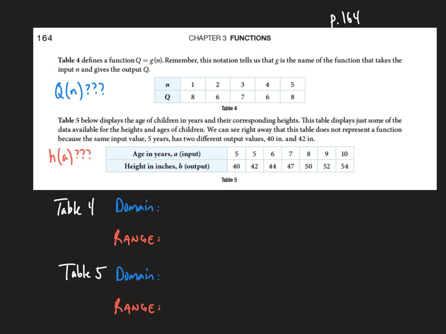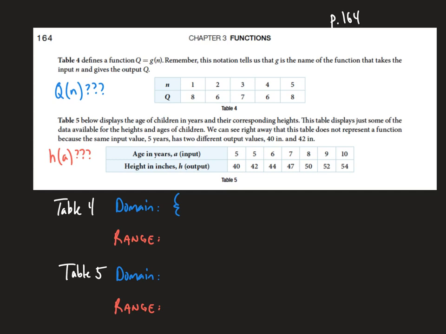Then I want to go back and talk about domain and range again. So remember we talked about domain being the set of all the inputs, all the independent variables, all the x's. Okay. When we're looking at domain in something like this, where it's discrete, where it's just individual points, what we do is we write it in what are called curly braces, which has to do with sets. In math, we use curly braces. That is not a great curly brace. And all we do, when we're talking about domain, is list the inputs, listing the x values, or in this case, n values, listing the independent variables.